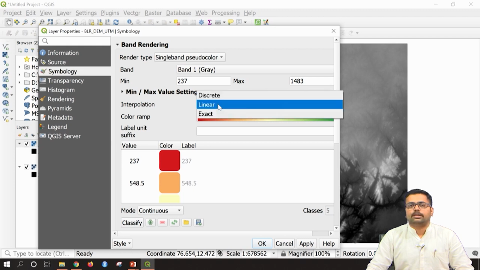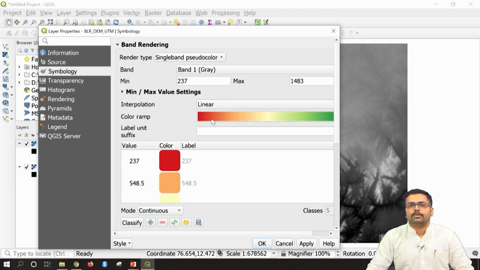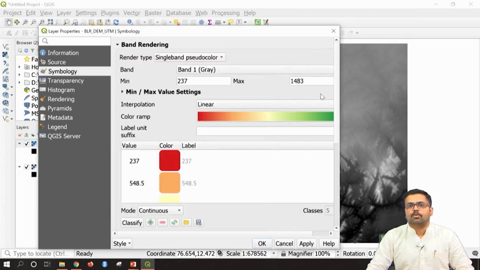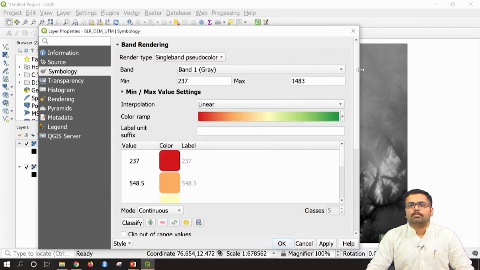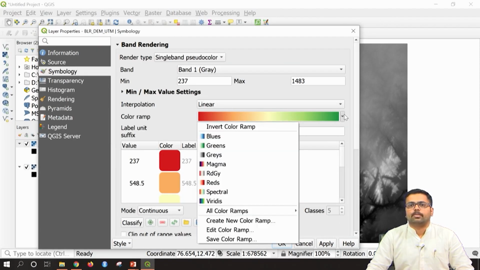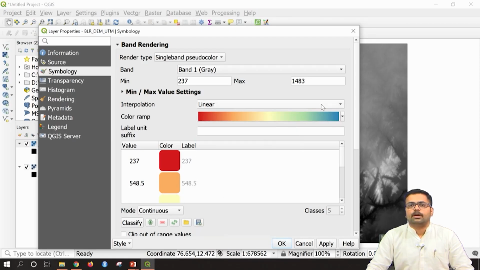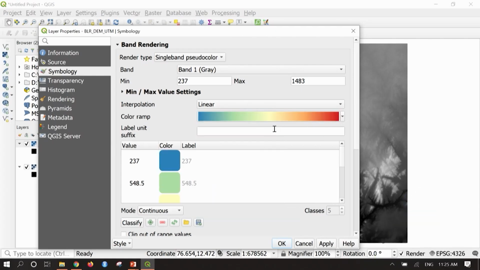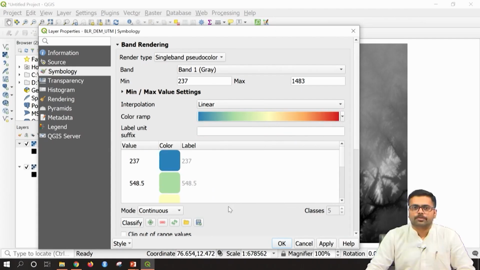So I will select the interpolation method as linear, and color ramp I can select it any color you want, or I will just say spectral. So here you have an option spectral, and from the drop down I will say invert color ramp, so that blue is for the lesser values and red is for higher values.